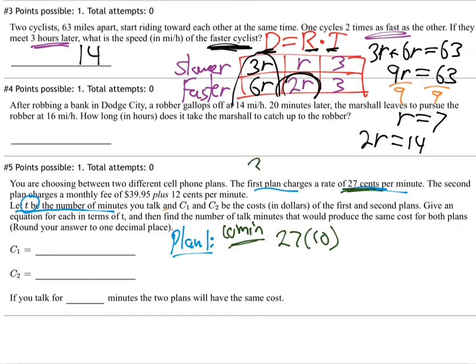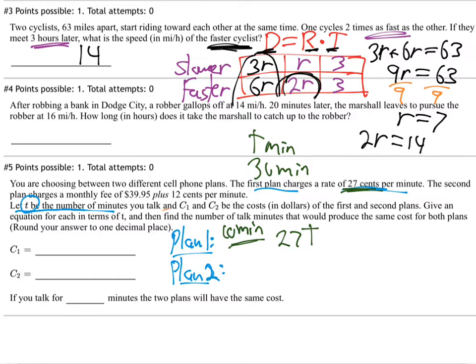So what if I talked for 30 minutes? What would be my bill? So what if I talked for T minutes? 27 times T, of course. That's just 27 times T. See how much better you think with numbers? I do too. So if you're reading some crazy word problem with letters, just start sticking in a 10. See how I'm always coming back to being real? That is the key. Not that it makes everything easy, but that's how you eventually learn it.